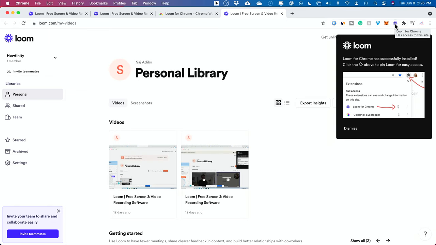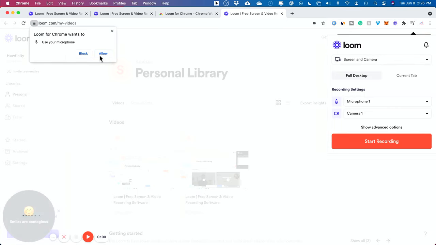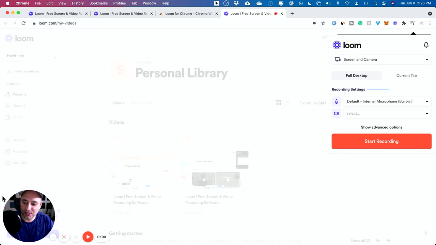And now what I have to do is if I select this option right here, I'm gonna give it access to my camera. So I'm gonna allow that, and I'm gonna give it access to my microphone. And you see I popped up right here in the corner. So this mic I'm using actually to record this video, it sounds this good because it's an external microphone. So I'll put a link to this microphone in the description below, so you could actually pick one up to get this kind of quality sound.